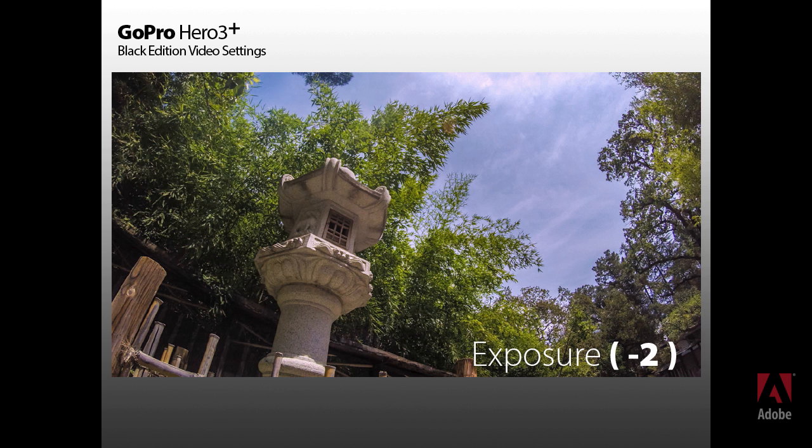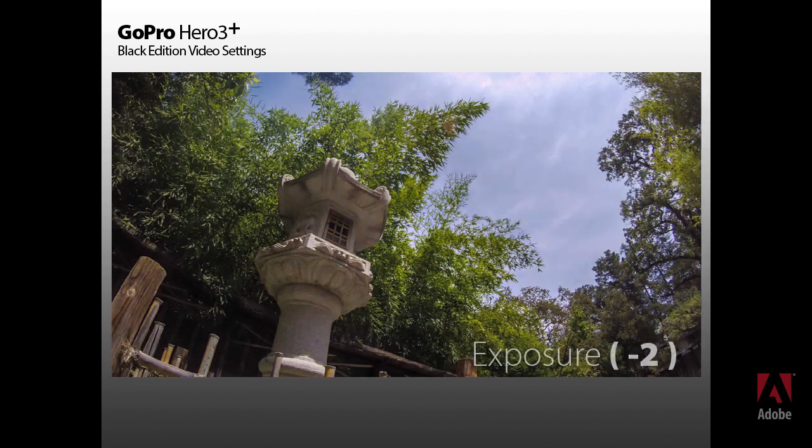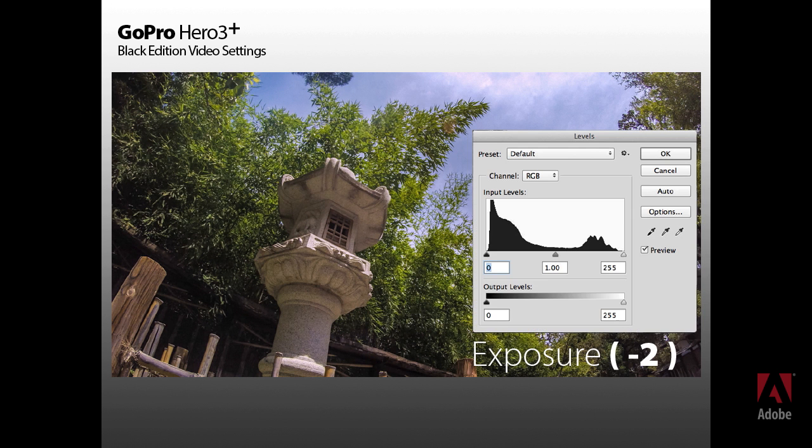In this case, I now can see all of the detail in the sky, and I can see all of the detail in the shadows. Now, of course, the original images came in very dark, and I had to adjust them to bring them up to these values. But let's take a look at the histogram. The histogram from the original image shows that I'm no longer clipping my highlight, and I'm not clipping my shadows. Because I have a nice balanced histogram, I can then go in and correct the image, pulling out detail in the shadows and the highlights.